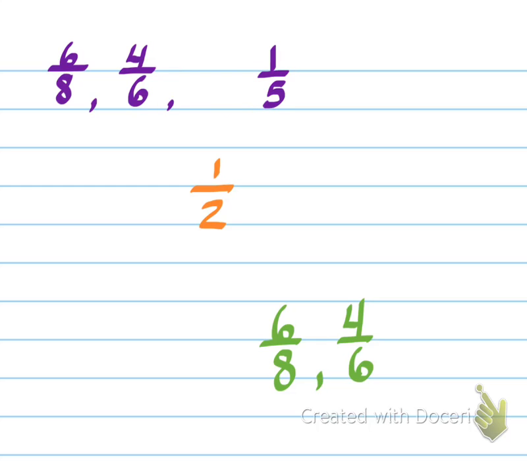All right, now 1/5 is a little bit different. To figure out what half of this denominator would be, to figure out what half of 5 would be, is a little bit trickier, because half of 5 is actually 2.5. But to make it a little bit easier, we're going to bump it up to the next even number, which is 6. And we know that 3/6 is equivalent to 1/2. So we are going to pretend that 1/5 is really 1/6.